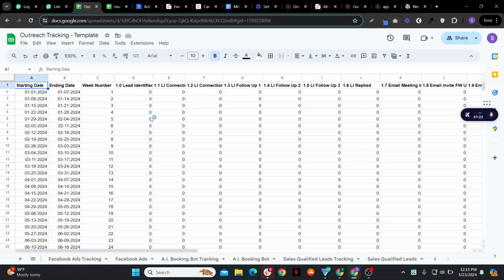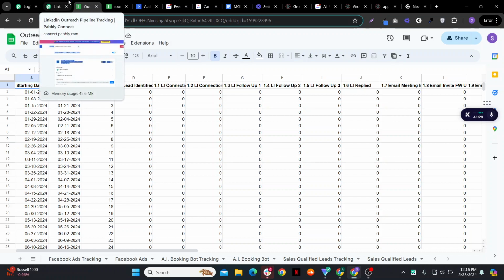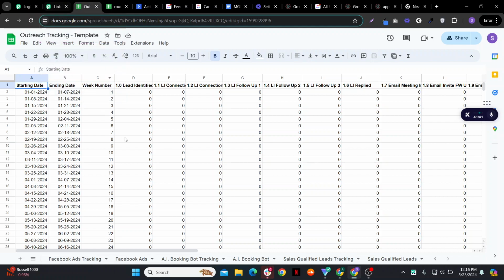Now, it's not just built to be used in one sub-account. The automation is set so that you can simply import the snapshot and start using it, and it would work. You don't need to make any changes on Pabbly or Zapier. Right now, I've set it up on Pabbly, so you don't need to create any automation on Pabbly. You don't have to change anything in your workflows, just the backend on how the leads would go into the pipeline stages, you'll have to manage that.